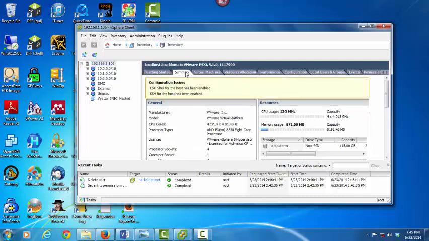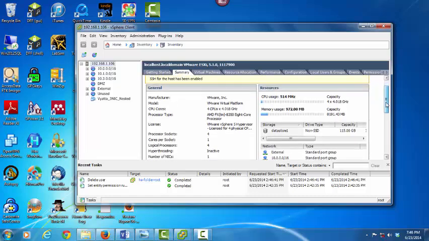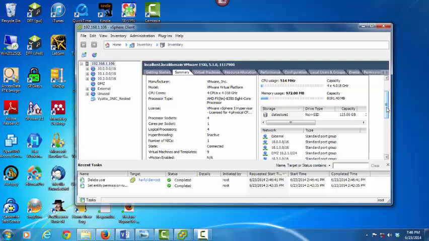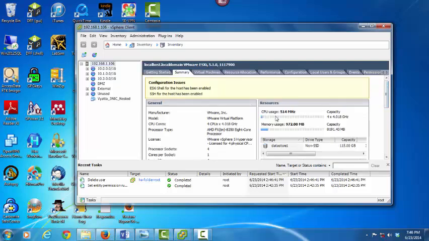The next thing I want to look at is if we look at the summary tab. So the summary tab gives you some background information, some basic information about the server that's running. So, for example, this server is using 4-core CPU. It's actually, the CPU is this AMD CPU. It's got 4 sockets and 1 core per socket, etc. It also tells us how much of the CPU resources we're using.